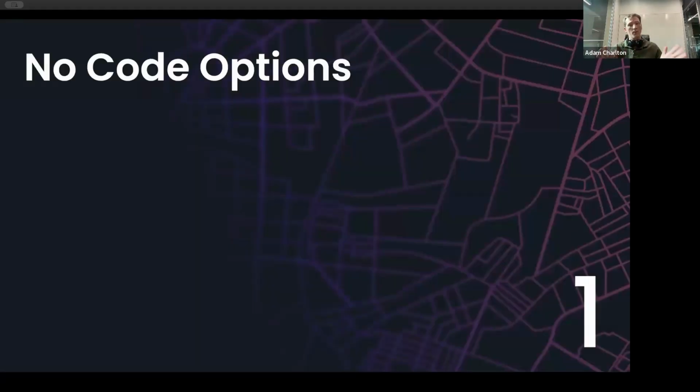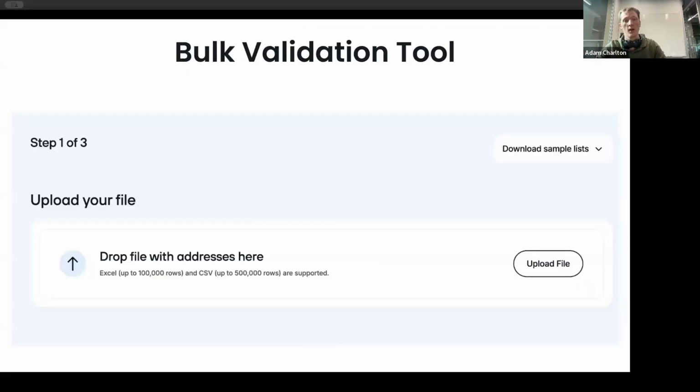Great. So let's start by going over those no code options like I mentioned. The first one that I really want to talk about is our bulk validation tool. This is a tool that we have on the website. I took a quick screen grab of it here. Andrew, if you wouldn't mind, I think that we had a link to this for our website that you could post into the chat there.